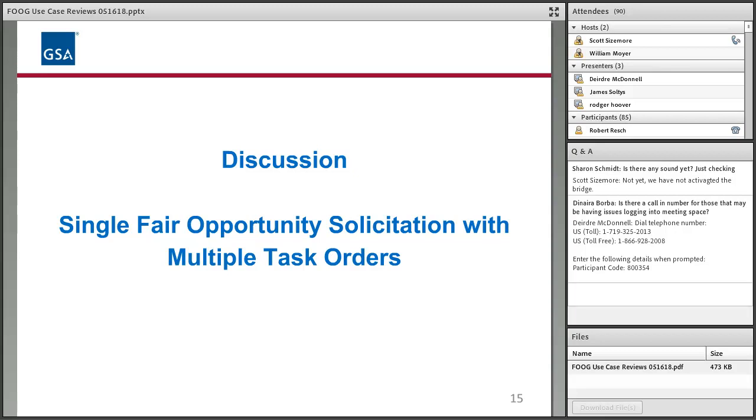Yeah, so there's going to be some additional use cases after this that get into situations for diversity or redundancy where you could have multiple winners or awardees under a single acquisition. So those might help to stimulate the discussion is all I'm suggesting. Okay, thanks. I have a question.